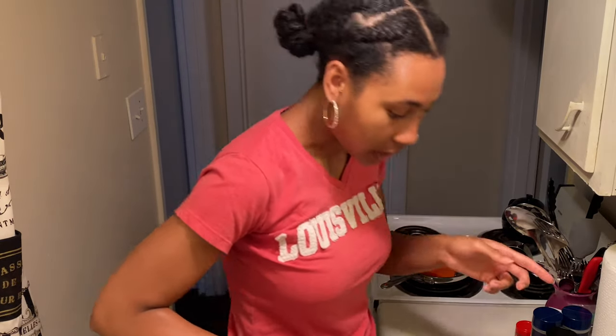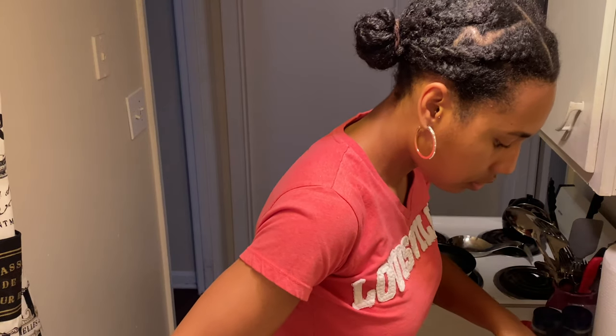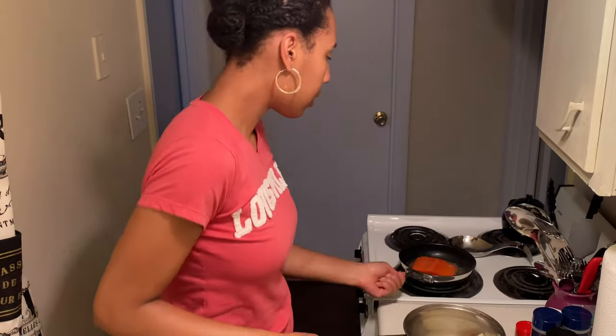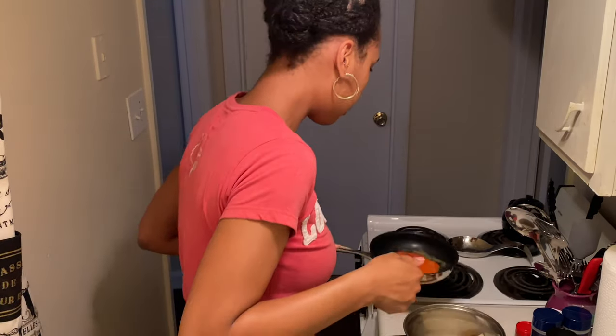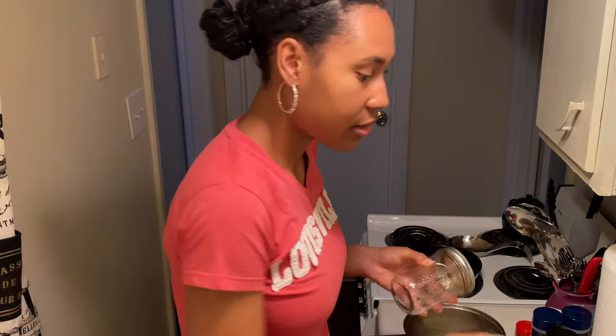Now that we have all our seasonings together, I'm going to show you my potatoes — four red potatoes for the mashed potatoes that are going to go with the salmon. I'm going to drain those. Now we're going to check on the salmon and make sure it doesn't stick to the pan. I have a non-stick pan so it shouldn't, but I just want the butter to move around. You cook it five minutes each side.